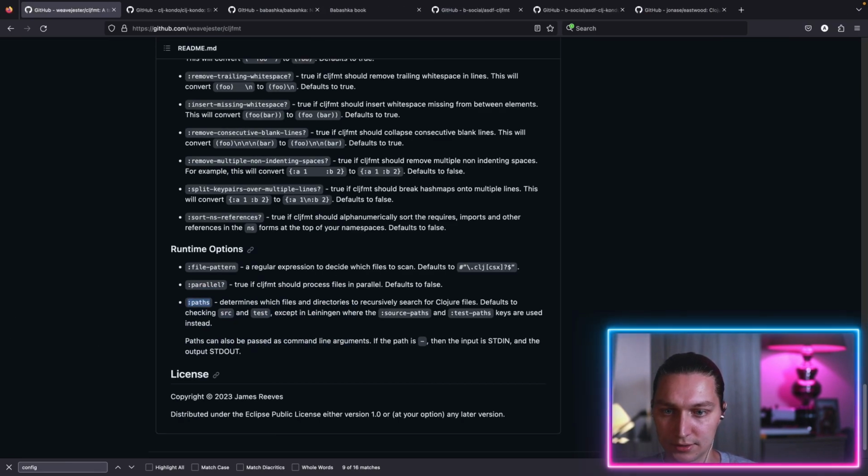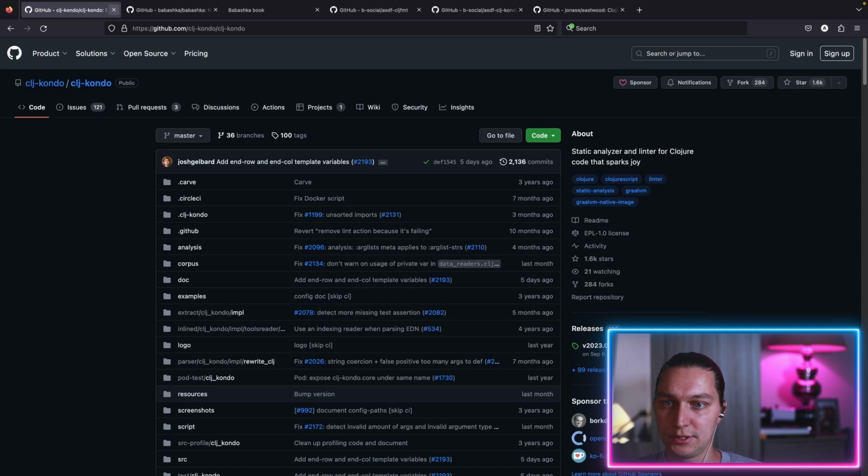Yeah, so other things are remove spaces between keys in the maps. Just keep simple one space. Really like that as well. And also, not everyone likes that, but I think it's good to have. It's basically maps are always in multi-lines, but yeah, that's kind of personal preference. Cool. I think that's it for cljfmt.